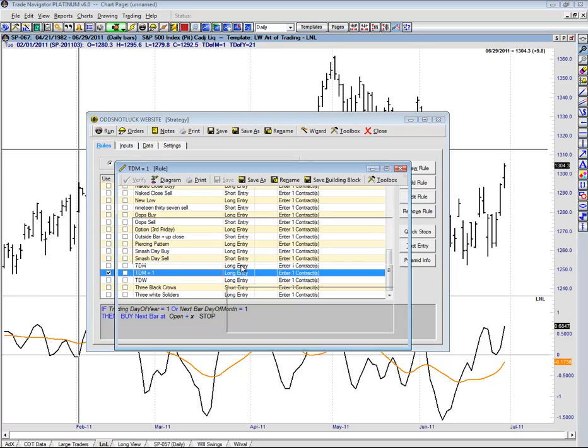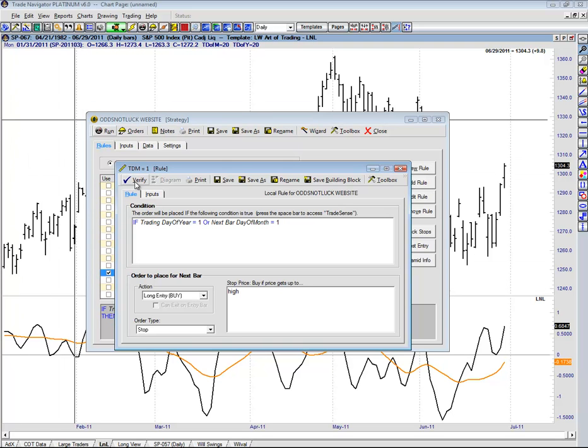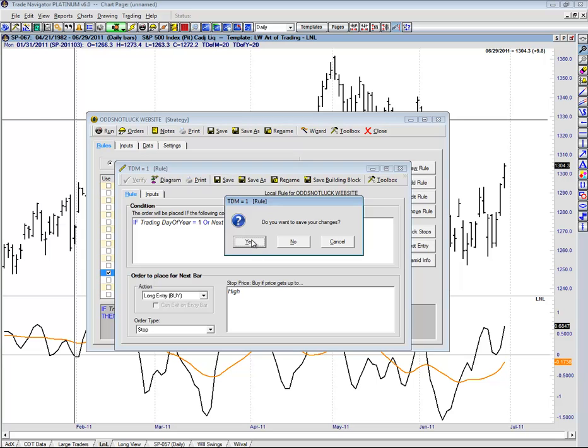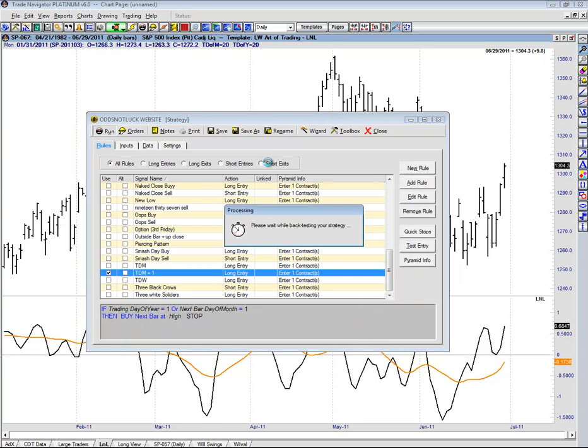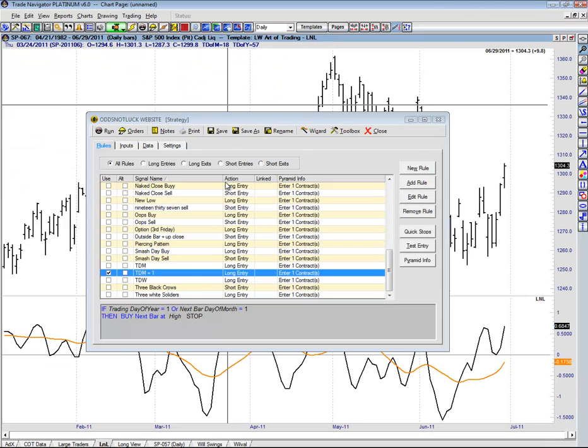Let's see here. I'm going to try buying at the high from yesterday. See what happens there. So this one is quite a bit better. 43 of 49, average profit per trade of $1,500, roughly 87.8% winning percentage. Drawdown goes up a bit to 9,000, but the average trade goes up quite a bit. So our most profitable trade, or the best entry so far, looks to be buying at the high as opposed to the market price, which was what we did in the original video.